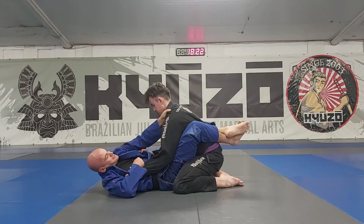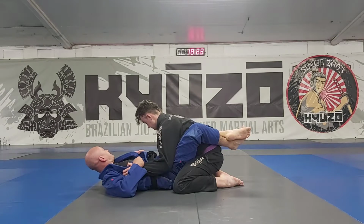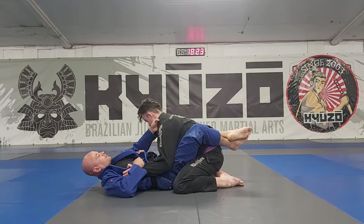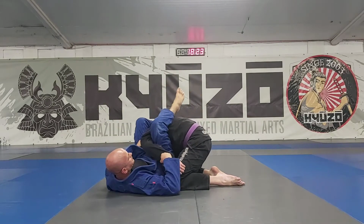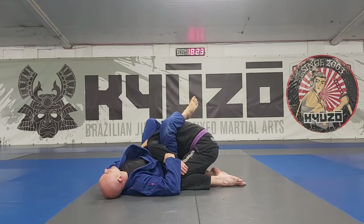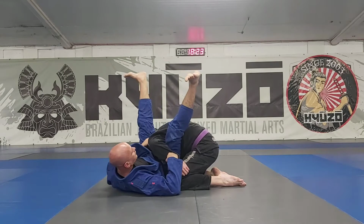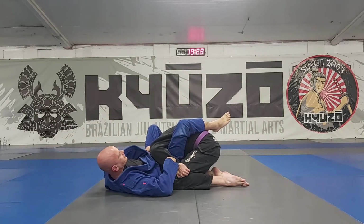You need to be able to pull his head down, open this leg beneath as much as you can beneath his arm, and come over the neck. So from here, open, and then here. This is our entry, okay, for this side. So there are lots of different ways to do the omoplata. Today what we're going to do is go heavy on his hips with one leg, heavy on his head with the other. Okay, like this.